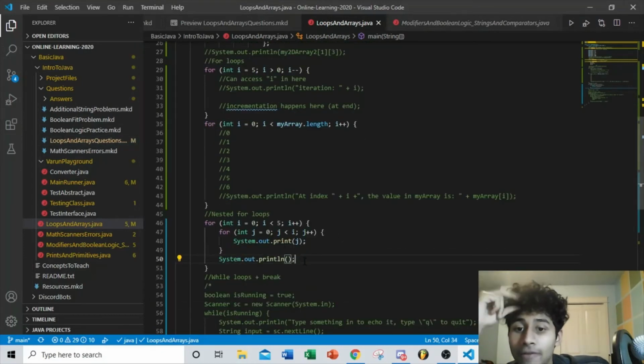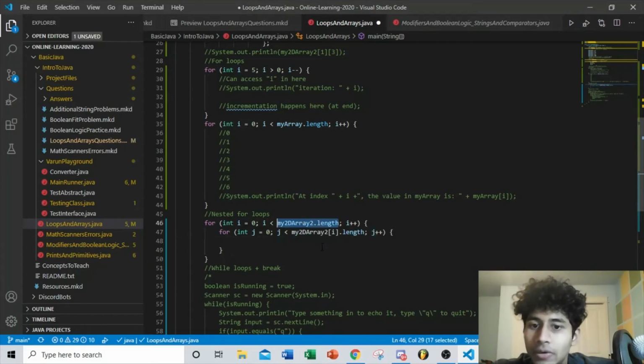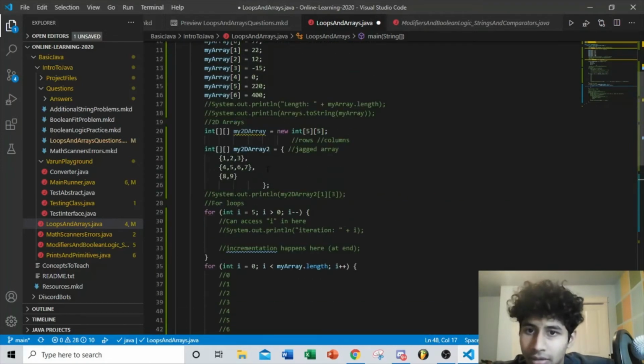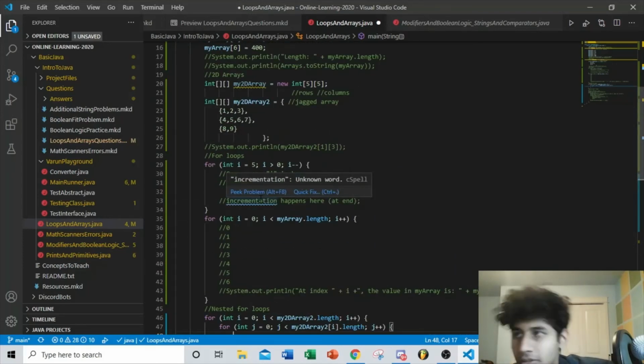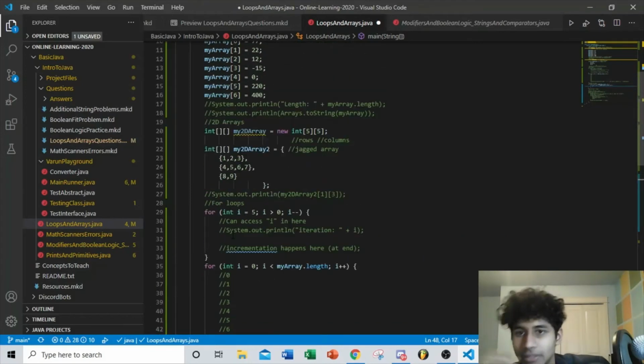What I wanted to drive home about nested for loops is that they are most commonly going to be used to iterate through two-dimensional arrays. So let's take a look at our jagged 2D array from up here, my 2D array 2. There are rows and columns to 2D arrays, as we learned. Because rows hold more information within them, it's practice to iterate through 2D arrays from left to right of each subarray. So what does this mean?